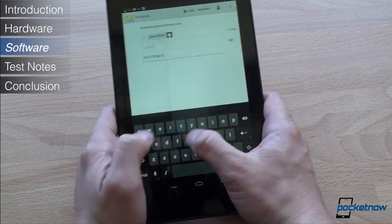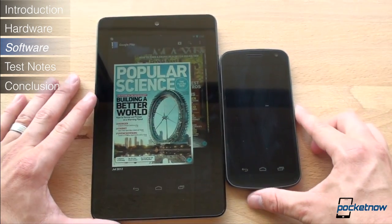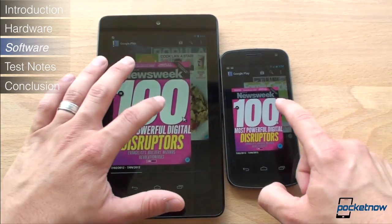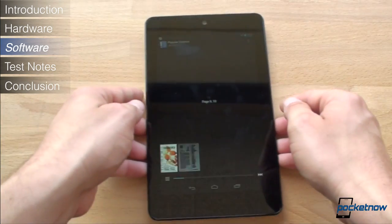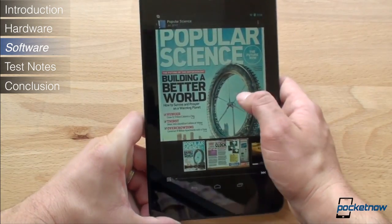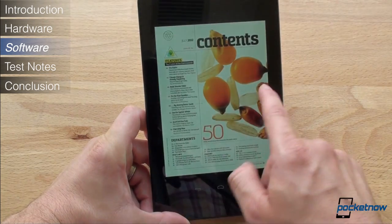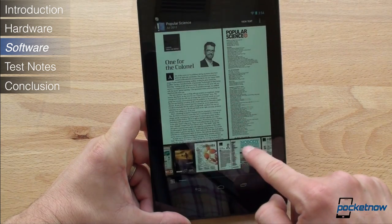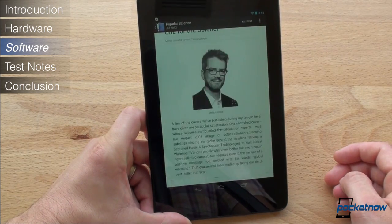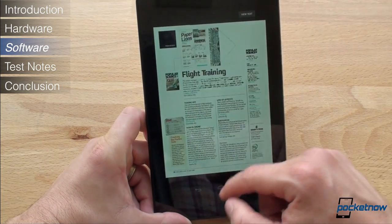Now let's get into the actual use of the tablet. On the Nexus 7, you can now read magazines — actually on any Android device now, as long as your Google Play has received the update. If you buy a magazine on your tablet, you can read it later on your phone, although the page is not yet synchronized. Reading magazines on the Nexus 7 is a little bit awkward, though a bit better than on the Nook tablet or Kindle Fire because they have lower resolution screens. In the Play Magazine app, we can flip through magazines, most of which have a free trial. Clicking on a magazine takes you into a horizontally scrollable list of pages. You can view an article in a text view, which is nice because the display isn't high resolution enough to read most magazines fully zoomed out.